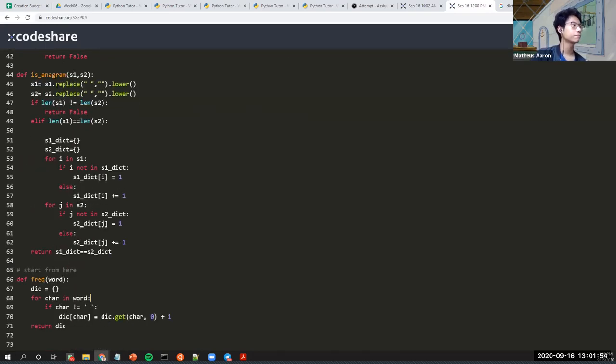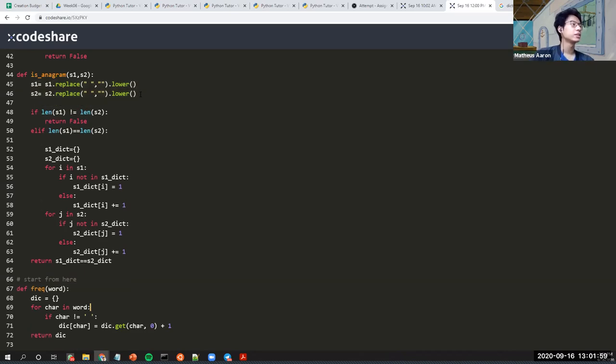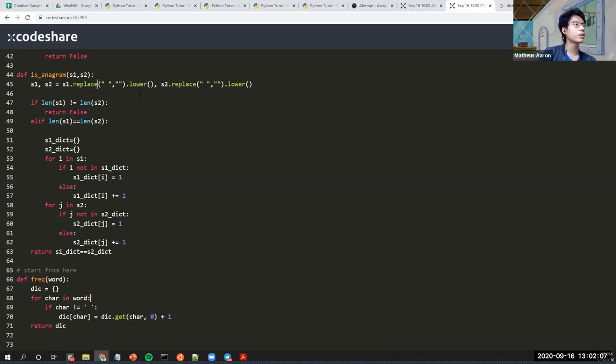Next. I think this one is the most basic one. You standardize the string first. So yeah, I think I'll make this one line instead. So you standardize by removing all white spaces and converting it to lower. For those of you who don't understand what's happening here, just try to Google. I won't explain. But this one is basically removing the white space by replacing a space with an empty string. And then check if the length is different.